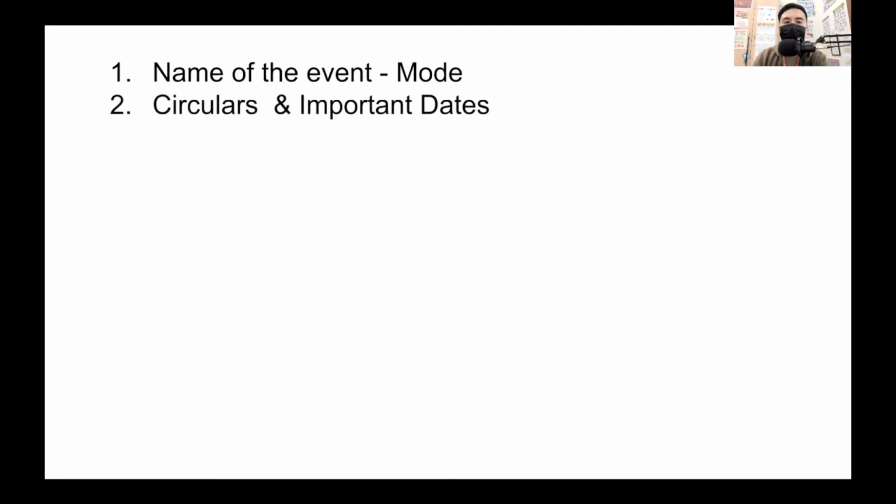The next is about the circular. The circular is very important for the coaches and for the school leaders for them to easily see what are the important matters that entail this competition. The circular should involve the objective. The objective should be clearly defined. Apart from the objective, the target age group of the students should also be identified. In the circular also, important dates should be well defined.